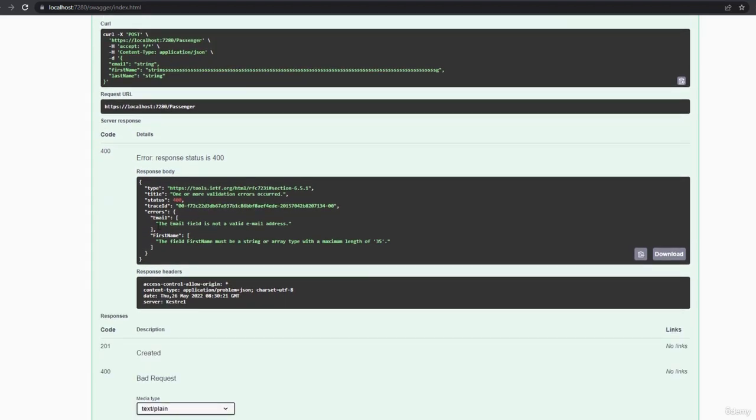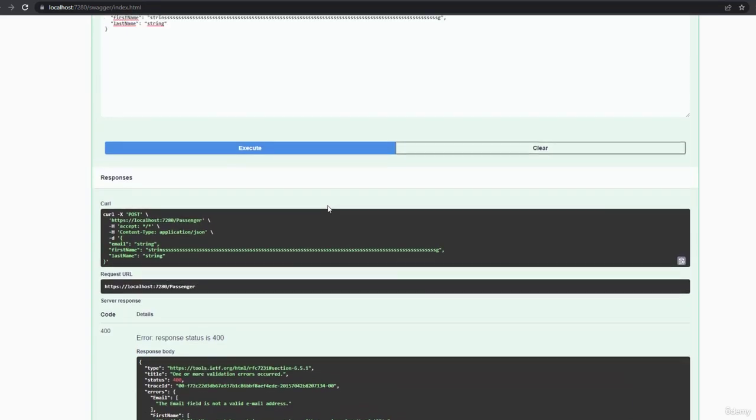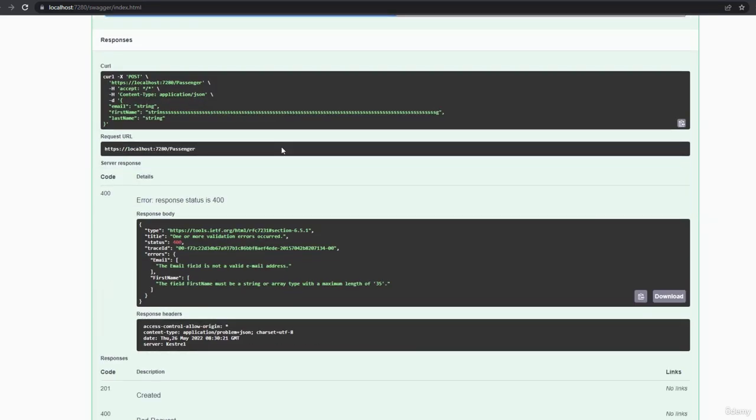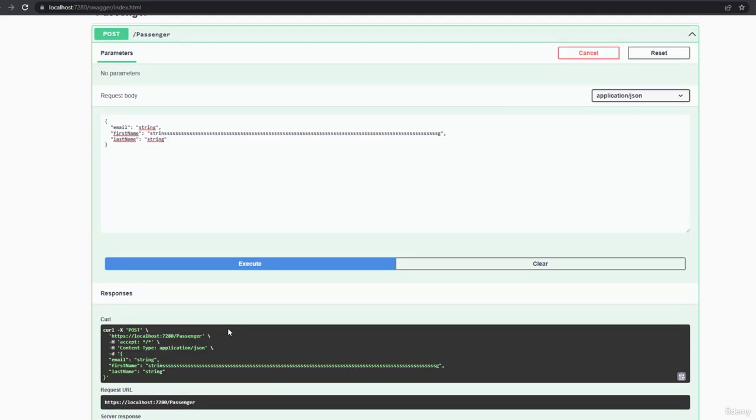You can see email address not working. The first name must be string, right? And it's not complaining about the missing Boolean because the default value is false. So even though we don't submit anything, it is still a value automatically provided because the Boolean value has a default value. Okay, great. Now we've tested it with Swagger. Let's move on to Angular and try to fill out some invalid information over there.